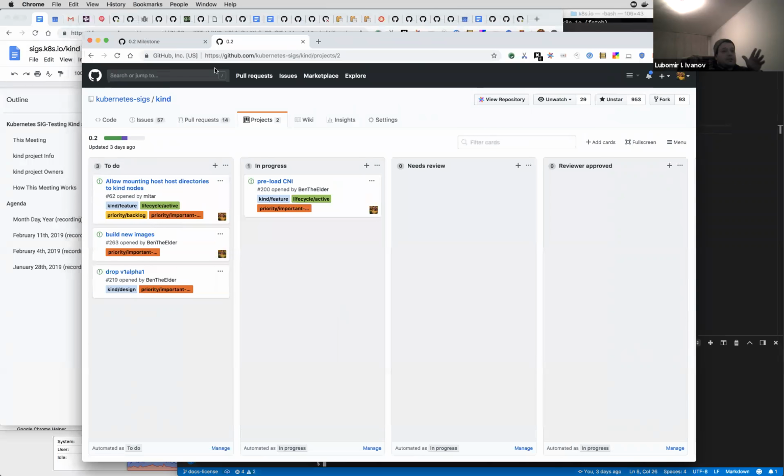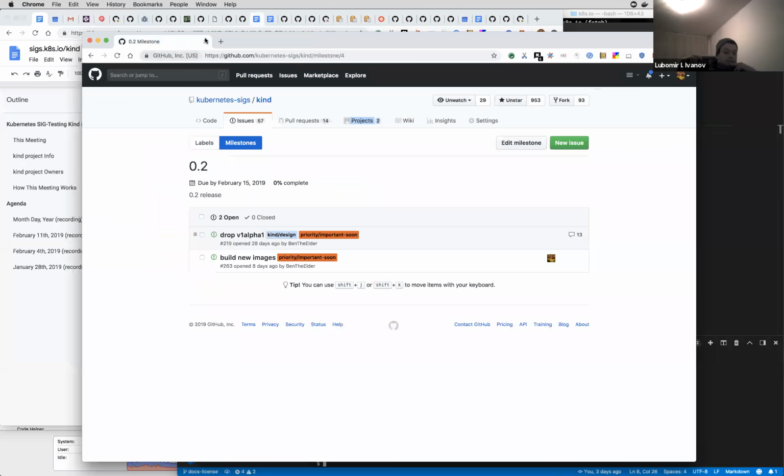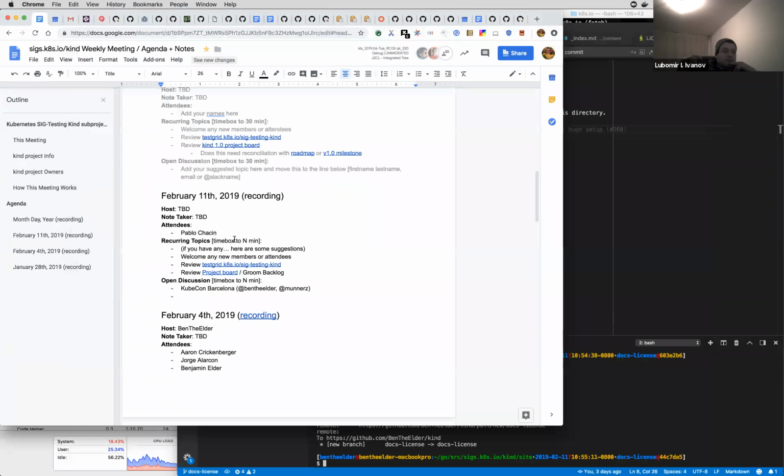But these changes, are they for the next minor, or are they for the...? I was hoping to get them in the next alpha API version, which I was also hoping to get in this. But if they don't make the cut, I think that's fine, because we are super pressed on time right now. So the work on the config is very tedious. It's not that easy to change the config, unfortunately. Yes, and I'm hoping to make some of those things more straightforward as well.